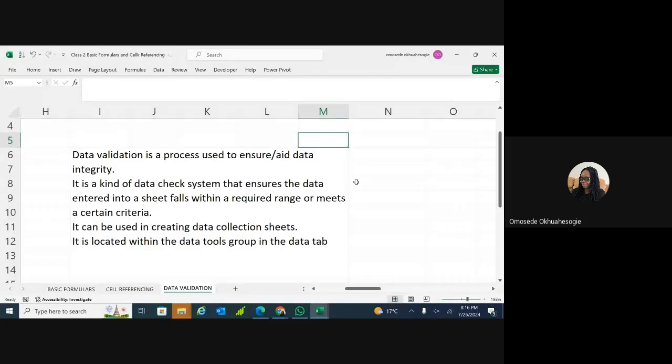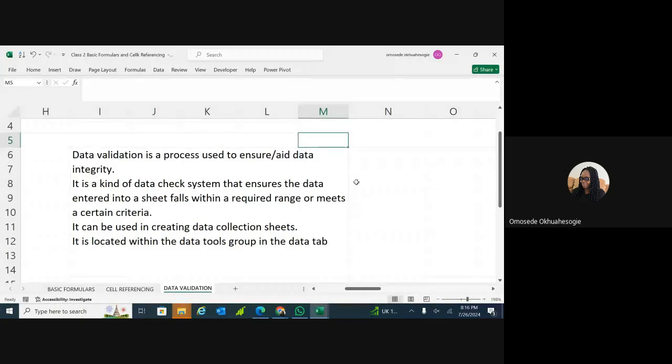That way, they are trying to avoid you spelling a country wrongly, which will increase their work, because you would have wrong spellings. Somebody wants to write Nigeria, for example. One person will write Nigeria with one A ending, another person will write Nigeria with two A's, another person will write Nigerian, or just spell it wrongly.